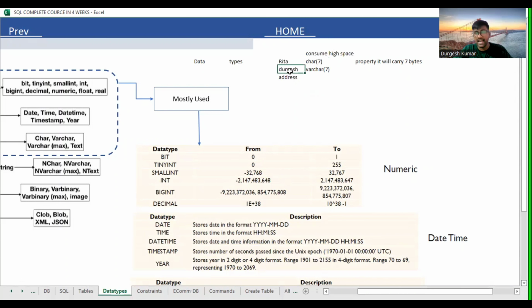And if I pass Rita in this varchar, then varchar has a speciality: it will carry only those 4, and no extra space will be blank. It is very honest, it will just take those 4 and consume only that space. He will just forget about the 3, like you gave him 3 rupees extra, and he will not know you have given him 3 rupees extra.